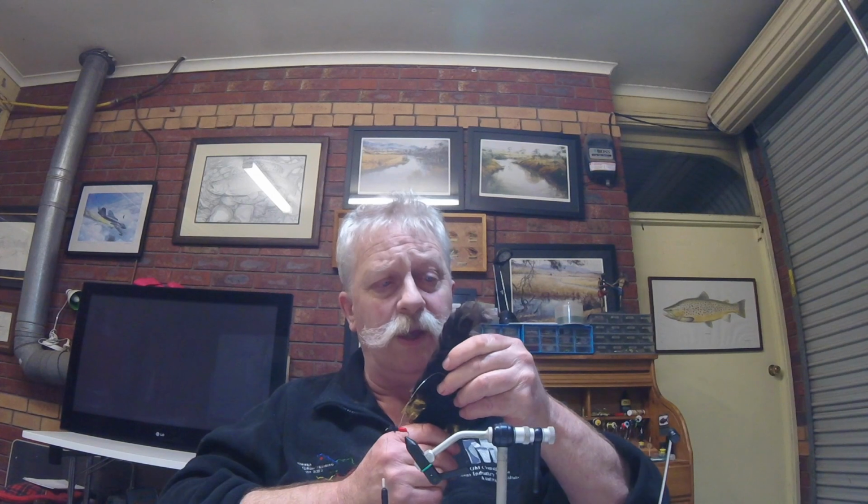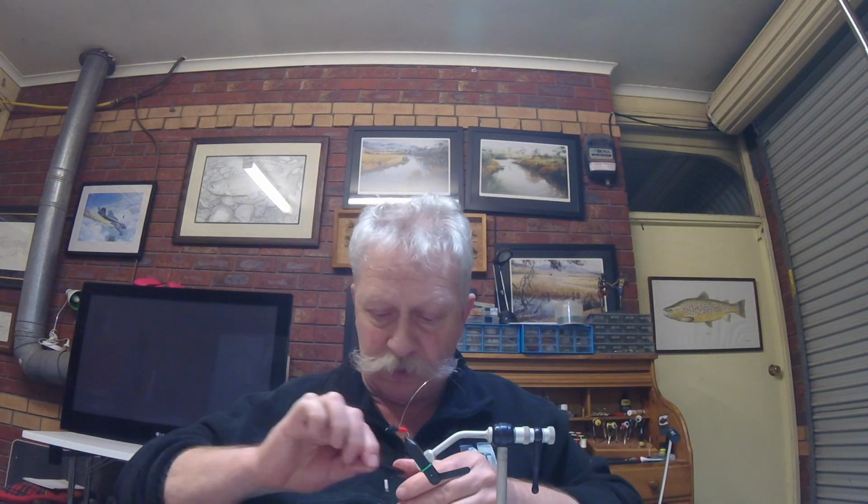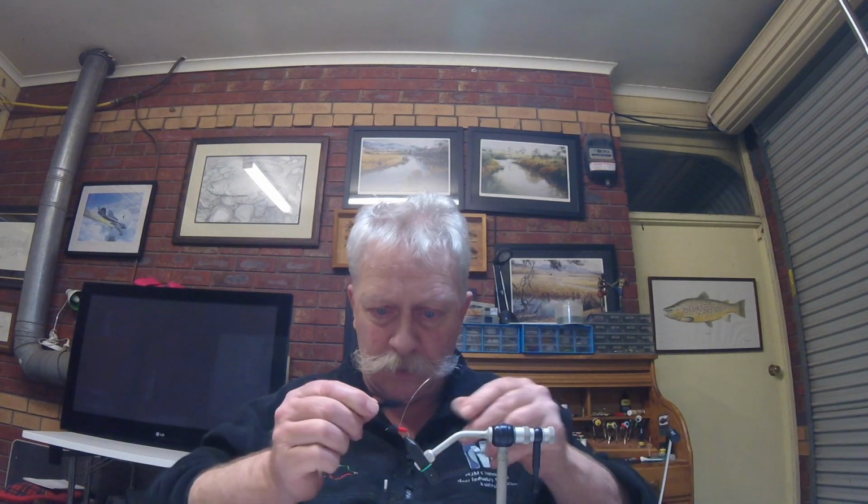Alright, now the next requirement is to get ourselves a cape of hen feathers, black hen feathers, and you want the feathers to be pretty thick and they need to be of good quality, so that we can have a nice wing. And if you've only got two feathers, put them concave against each other. So I've already got two set up here, and we'll tie that in at the head.